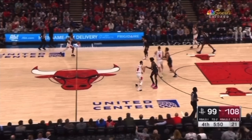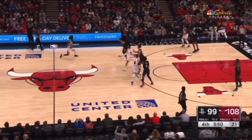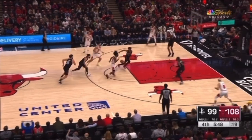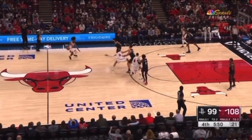That's typically an indicator that there's going to be some type of activity at the level of the screen from an opposing big man. For a guard, Coby picks up on that cue early as he's bringing the ball to the floor, and he's starting to process already what's going to be available for him. So as he earns his job using the screen from Nikola Vucevic first, look at how he changes pace and then changes direction as he gets into the split.